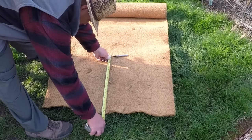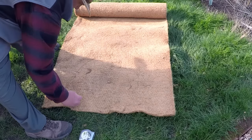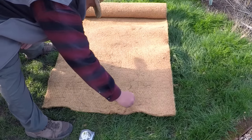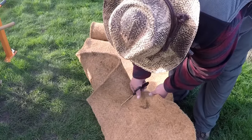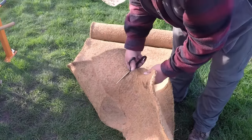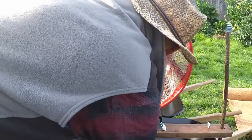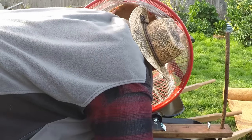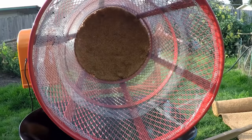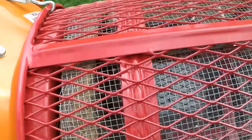Now the next thing I'm going to do is cover those drainage holes at the bottom of the wastebasket. And I'm going to do that using this coconut fiber. Now you could use just about anything, a piece of plywood, plastic, cardboard. But this is what I got on hand. This will do a good job. Just press fit it in, and it also works as a bit of a trim piece. Right towards the base of the basket, you can see not all of the hardware cloth is completely flush, so the cocoa fiber cut a little large helps to trim that out.